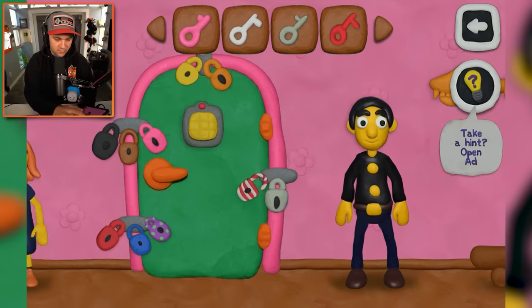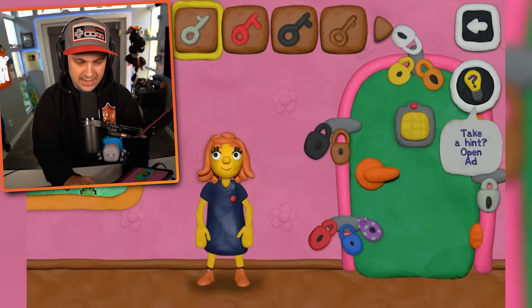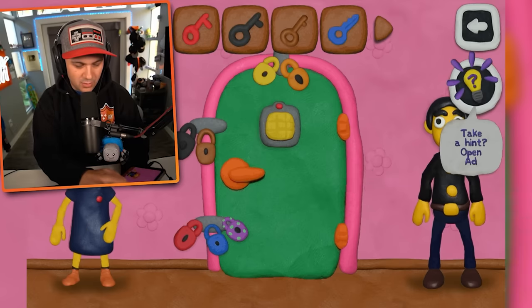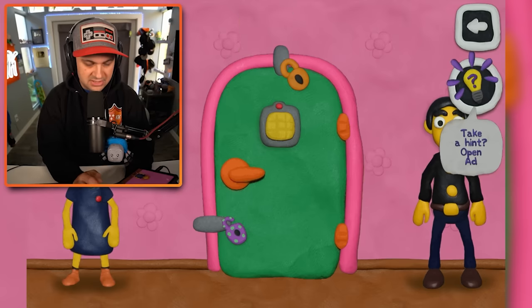Are we done? Remove these locks. Remove all these locks. Oh my gosh. Lock removal ASMR. The white lock. I can't get to it. I can't get to the white lock. Hold on. I need to scoot the screen over. There you go. All right. Get rid of you. Red lock. Get out of here. Black lock. Go away. Brown lock, blue lock, yellow lock, polka dot lock.